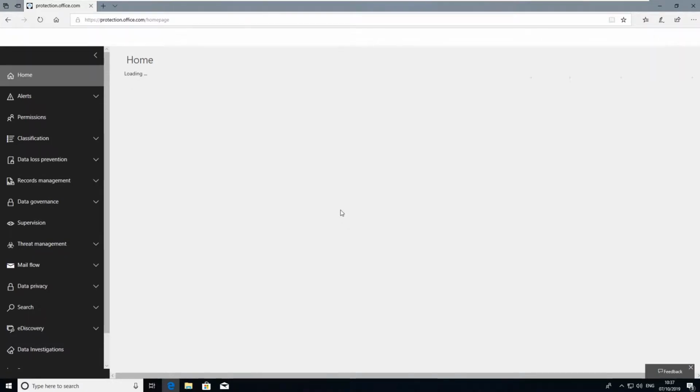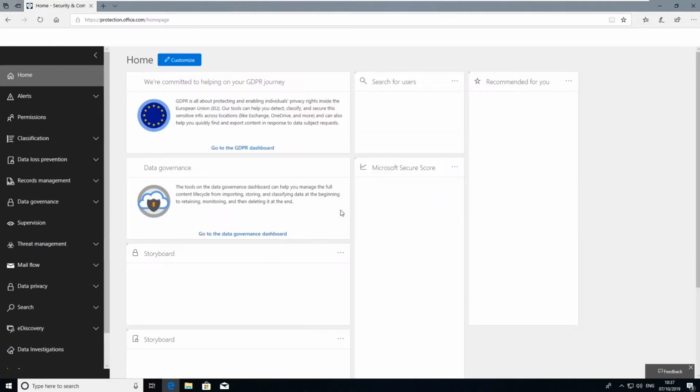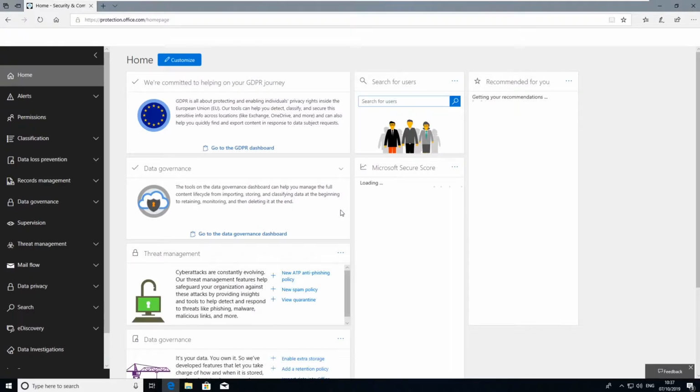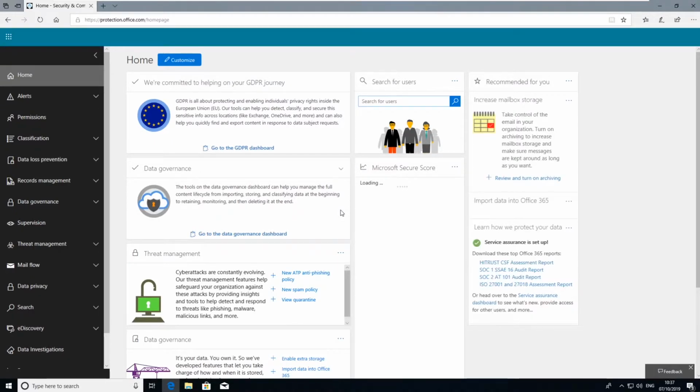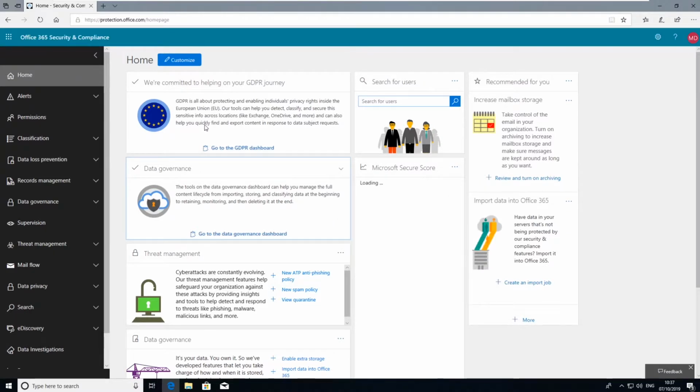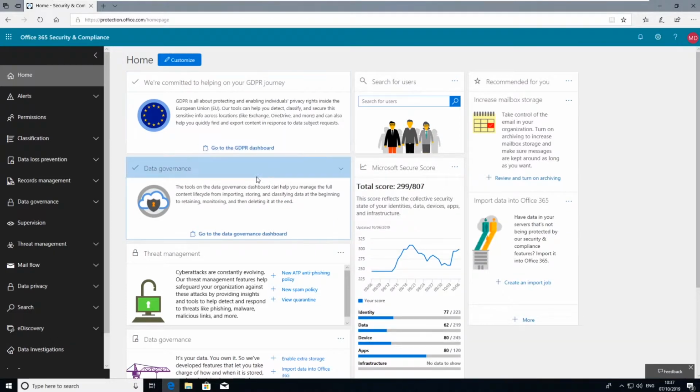Now, Microsoft always change the Office 365 look and feel every now and then, so what you've got might be similar to what you have now, or it may not. Here you've got a lot of sections for GDPR, data governance, threat management, what's recommended for you, and this section here, which is Microsoft Secure Score.